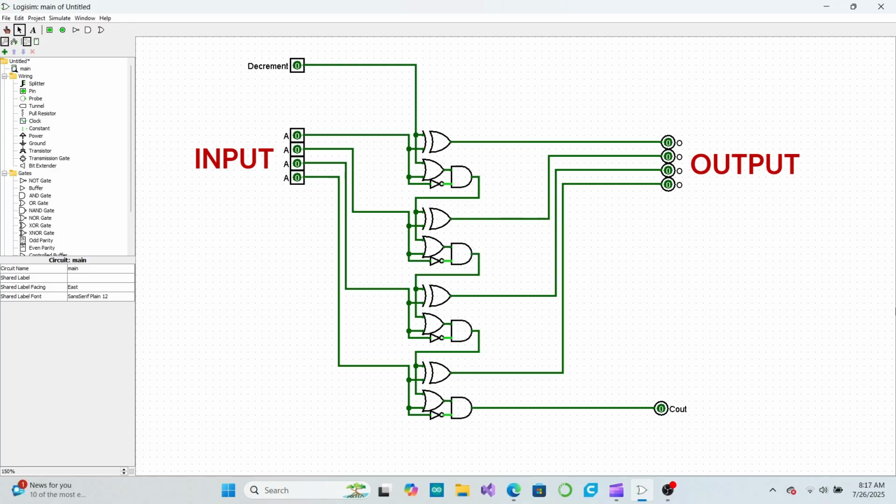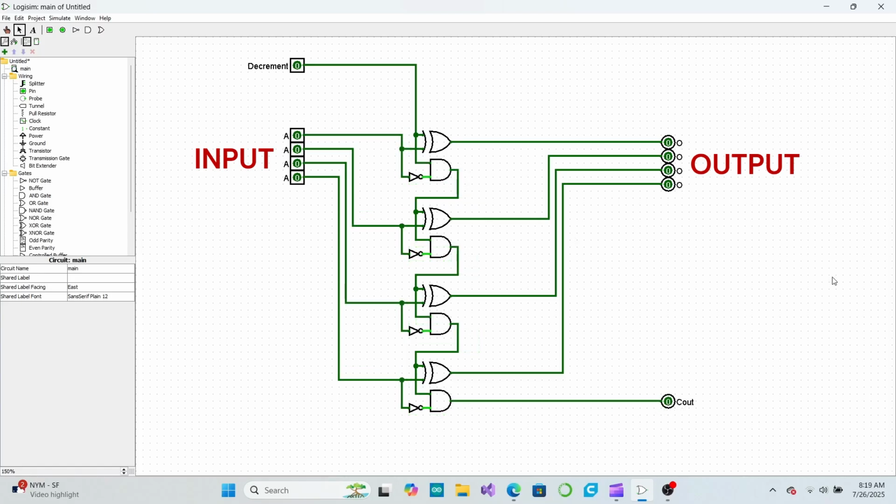Finally, notice that the remaining OR gates are redundant, since if the A input is 1, then all of the AND gates will output 0 in all cases, so we can remove those as well. What we are left with is a decrementer circuit where each bit is made from an XOR gate, an AND gate, and a NOT gate.